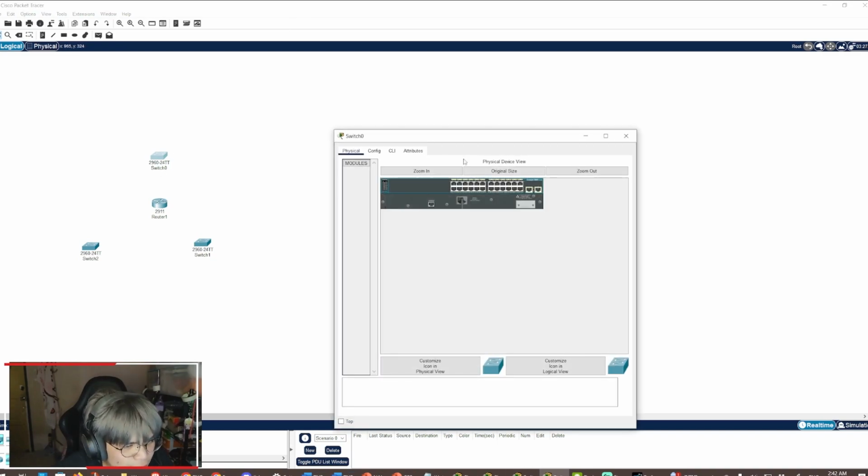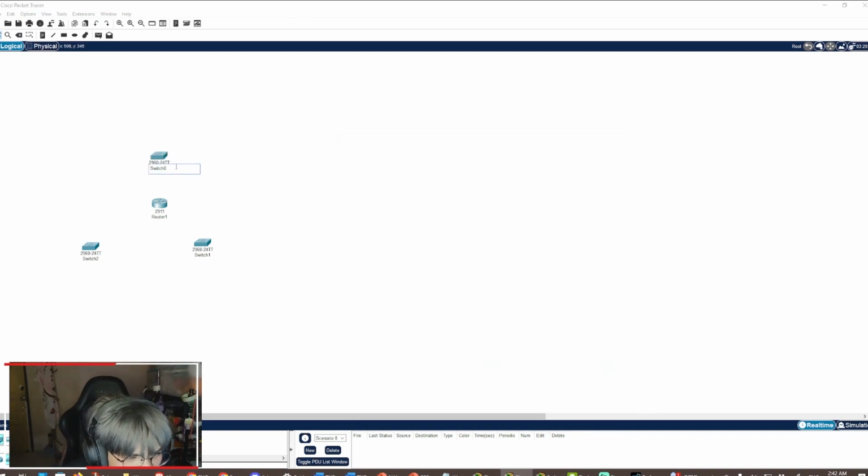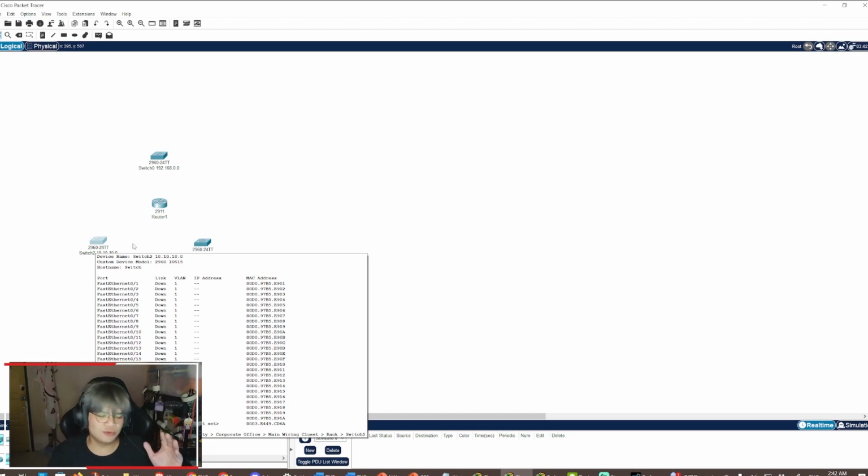Your switch 0, you're going to name it as 192.168.0.0 network. Your switch 1, you're going to put it as 172.192.0.0. Switch 2 as 10.10.0.0. That is your different subnet for your switches.